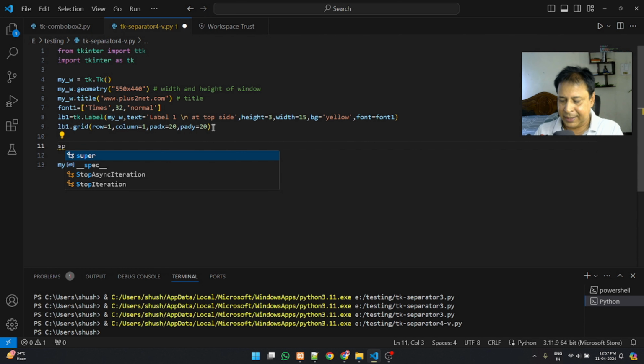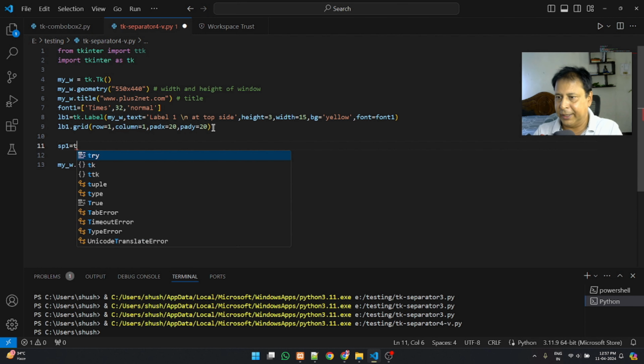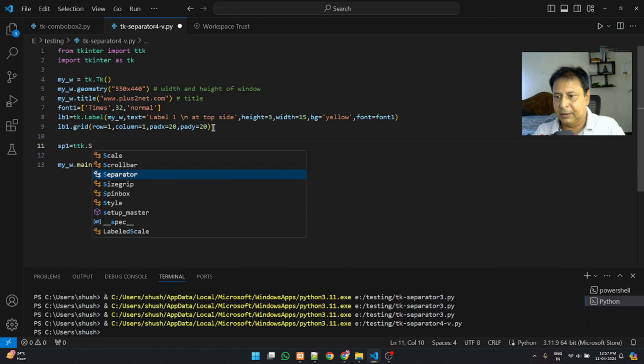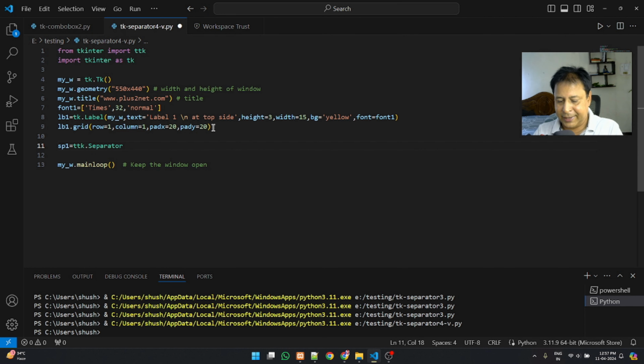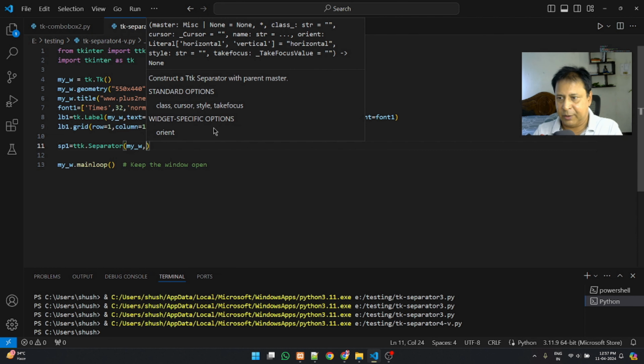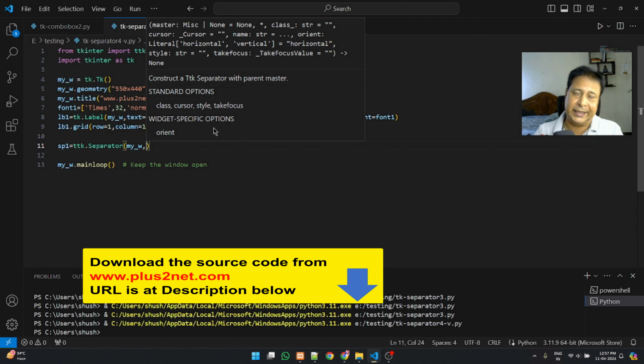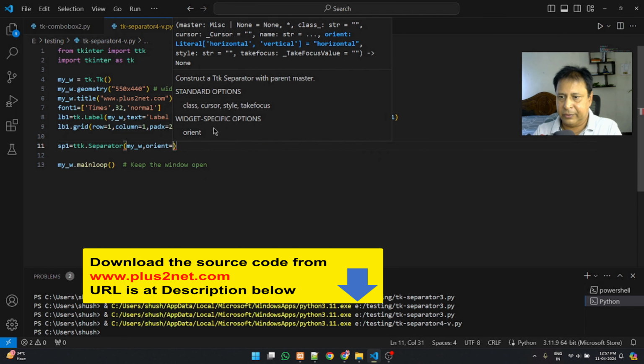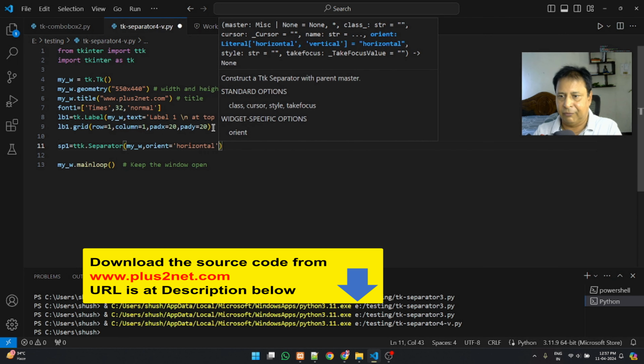So sp1, or separator 1, equal to ttk.Separator, since it's a part of ttk, with my_w, my parent window. Now there is an orientation, which can take only two values, horizontal or vertical. So orient, let me give it horizontal. Fine, that's done.